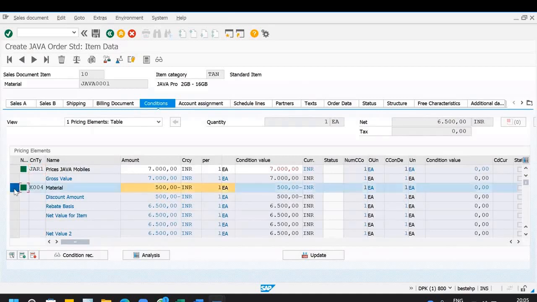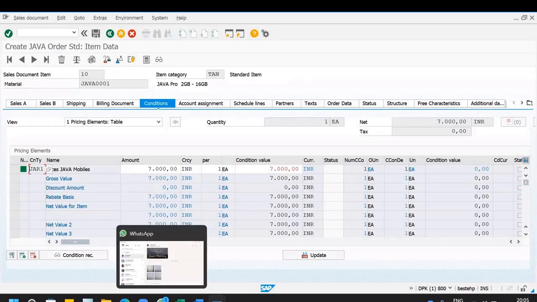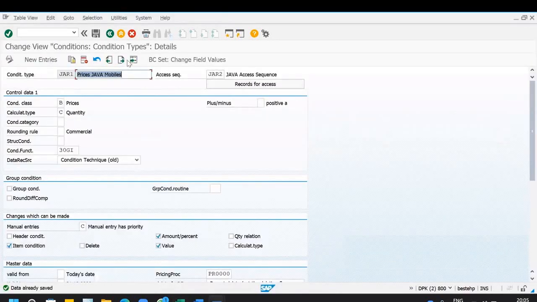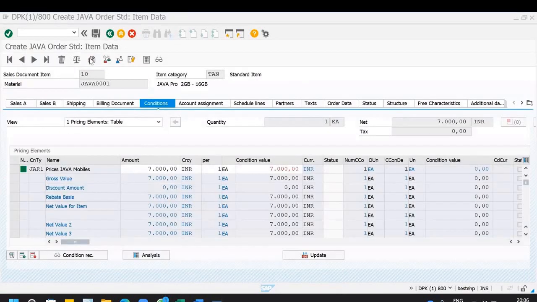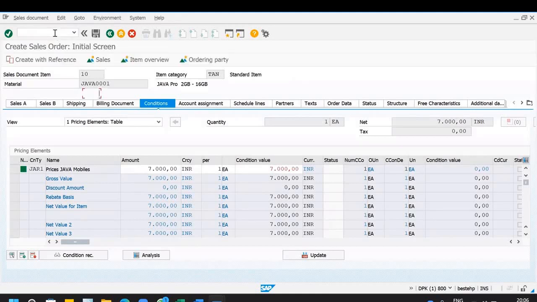Now you see I am selecting this and clicking on the delete button. It will be deleted, you can see, because there is a deletion indicator. If I remove this deletion indicator and save, again every time we have to go back and create /n PA01.